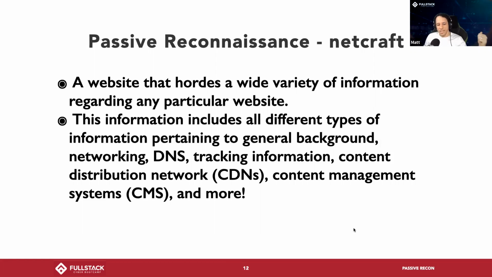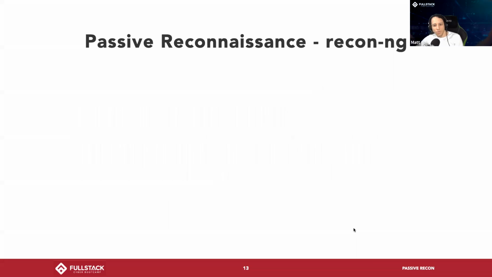But again, you get DNS information, tracking information, right? Who their CDN or content distribution network is, what software is running on that web server, and all kinds of stuff like that, just by typing in a domain name of a web server that you're interested in. Real cool.